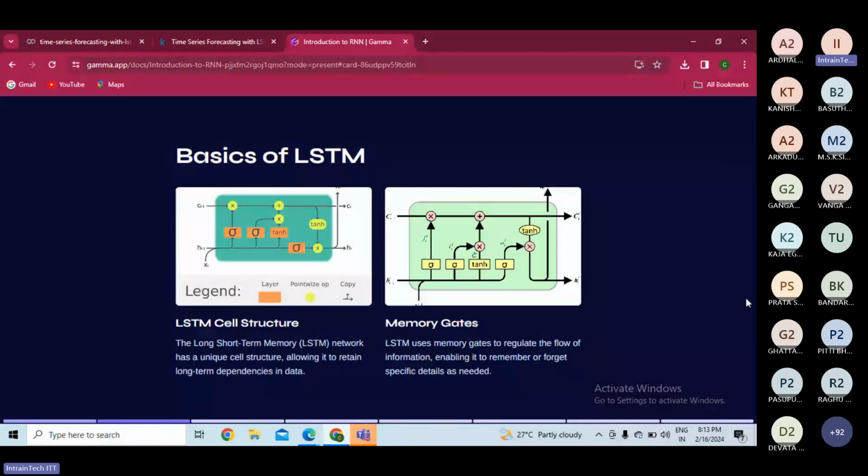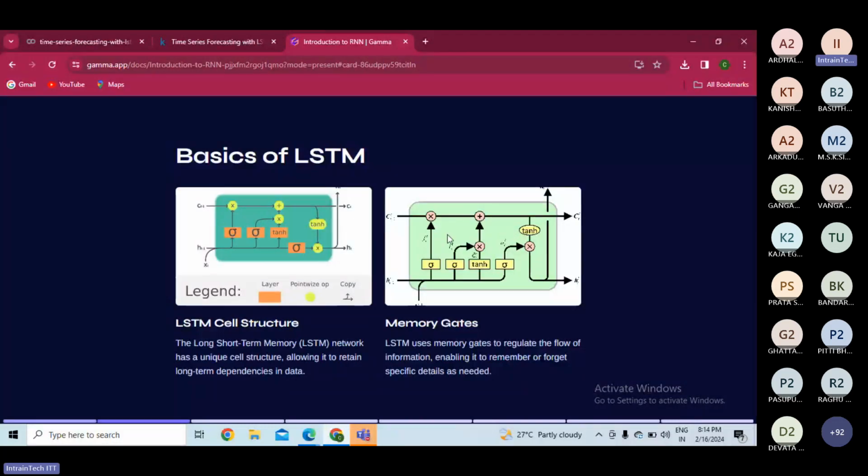This is the LSTM cell structure. These are the layers, these are the point-wise operations, and this is the copy. It's going as x1. This is one hidden state, and this is the cell state, so it has two memories. You people are getting my point? It allows retaining long-term dependency in data, having one cell state and one hidden state.